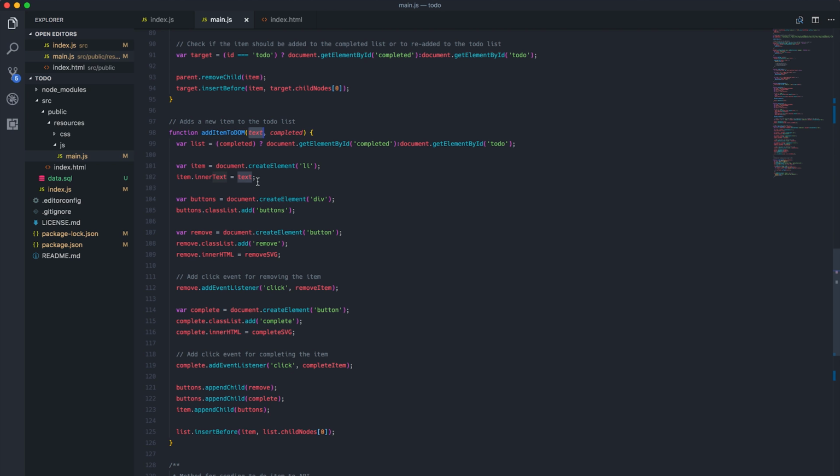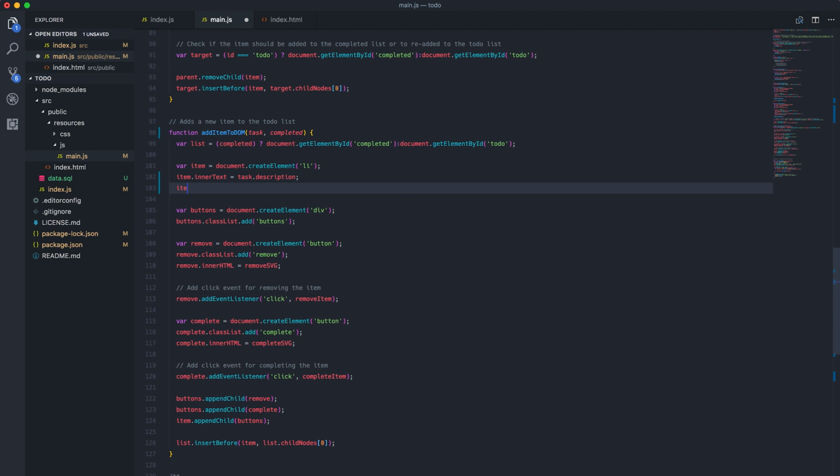It's only used once, so I'd probably do data more properly, task, and then task.description, and then the item here, set attribute data-id to be task.id.